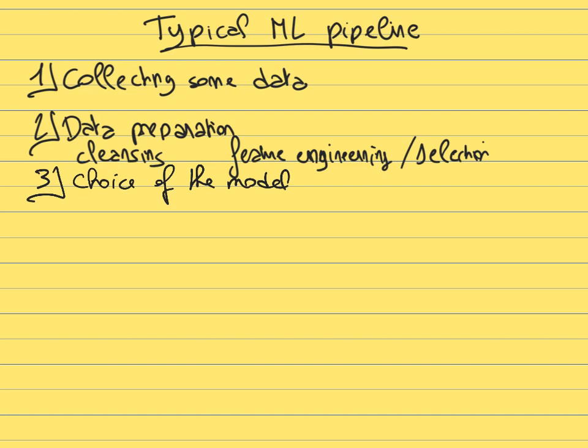Once you have chosen the model, the next step will be to train this model. So it's going to be the stage of the training. You are going to expose your model to the data in the training set, and you are going to make the model learn. This is the stage of the learning, when the model is learning from the data that you collected, from the data that it is exposed to in the training set.